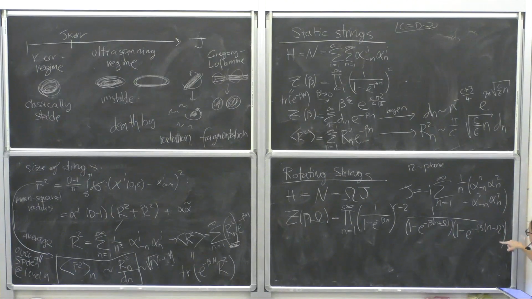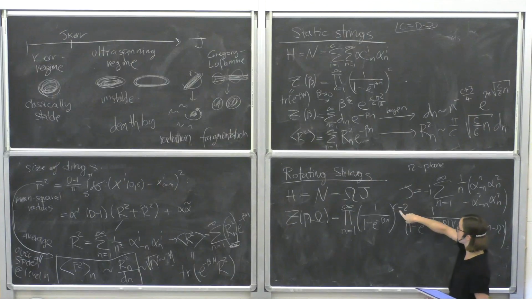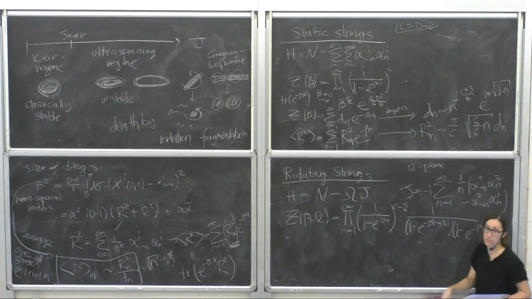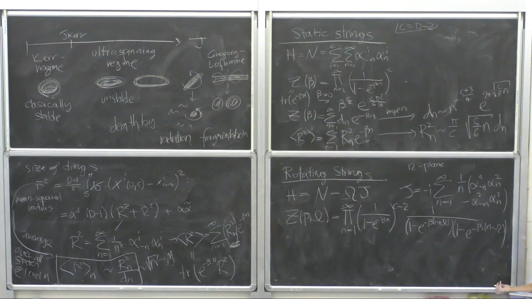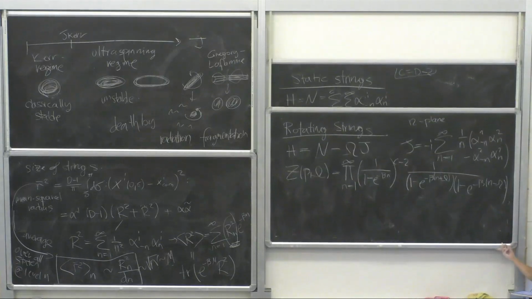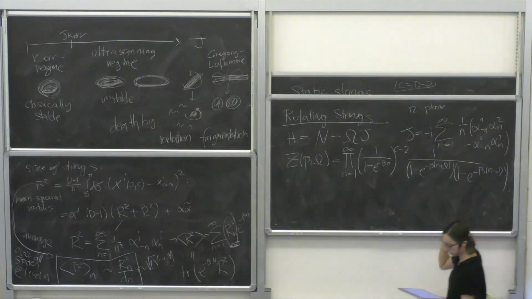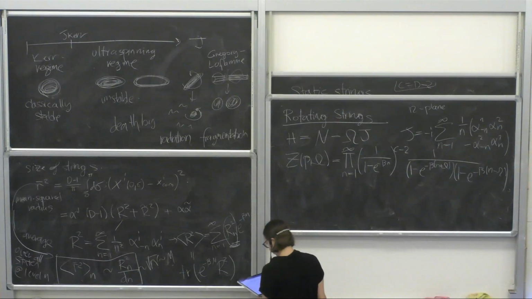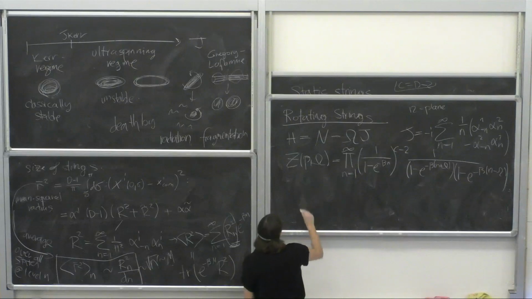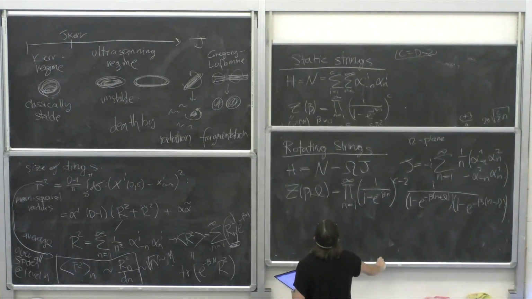You can check, take omega to 0, then these two become the same, and then the c minus 1 becomes c again. So this is the way to add spin to your partition function. You can do this via your elementary tools. Okay, so then let me keep this up for a little bit.